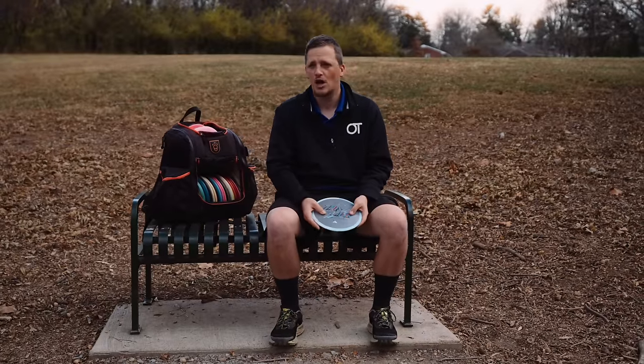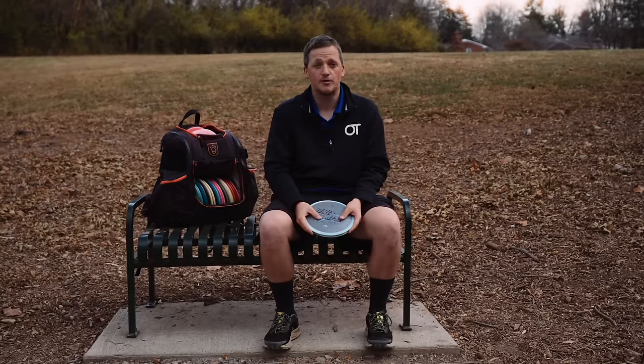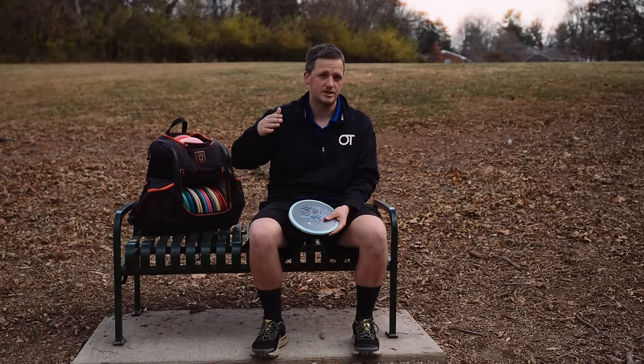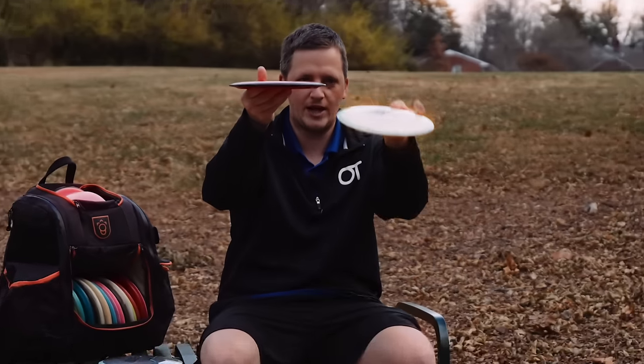Big arms are going to be able to get a little bit of flip out of this. I'd say if you have anywhere upwards of 425 feet of power, you're going to get a little pop up from a little hyzer. Beyond that, maybe you get a little turn, but below that, it's going to be pretty overstable. I also have been bagging the Wave, which is super flat in comparison.